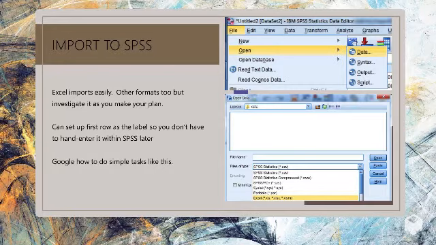You can actually also set up in SPSS so that the first row of your data is the label. So it will automatically turn that into your SPSS label, making it easier. One thing to note that I've seen, if you're using some programs like SurveyMonkey, it will actually do 2 rows that are labels, and then SPSS can't handle that.